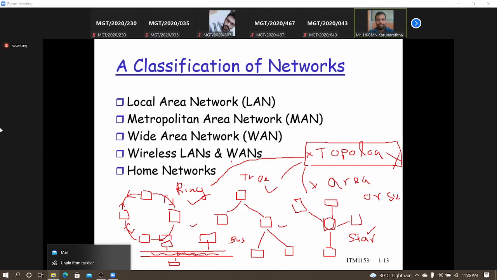So these are the things: bus network, ring network, tree network, star. So when we are classifying networks according to the topology, or we call that architecture, we can see this type of network: ring network, tree network, star networks, and bus networks. So these are the different types.